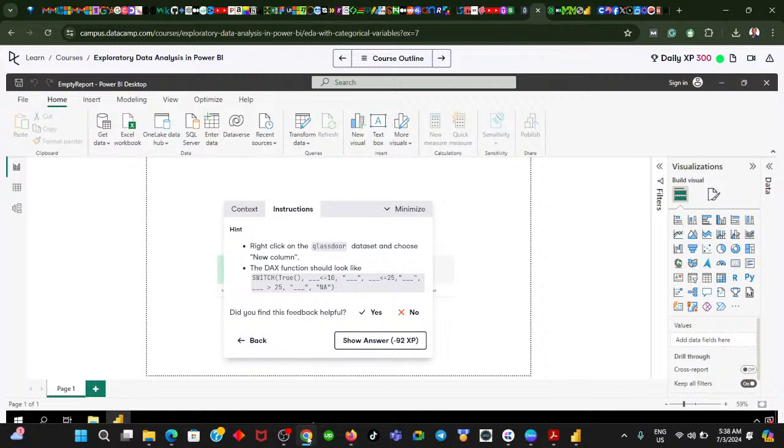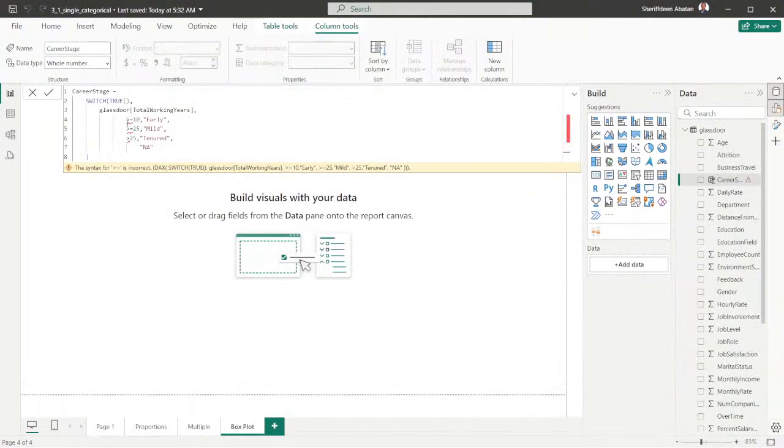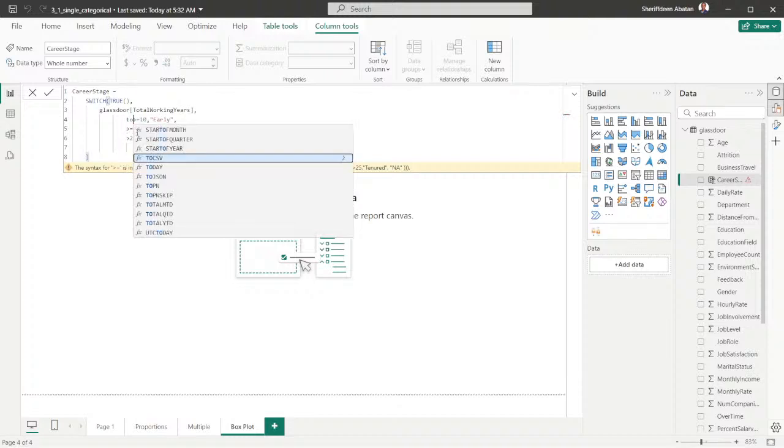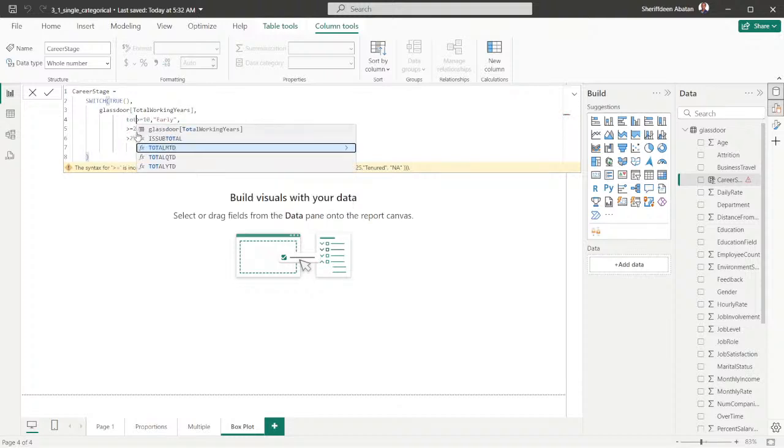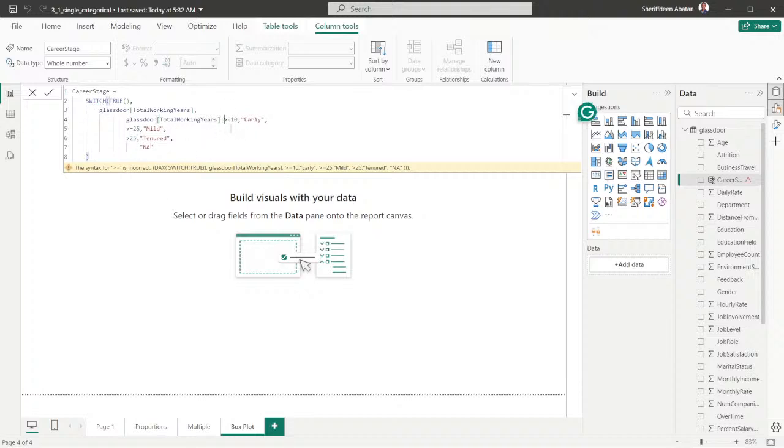I'm definitely missing my quotes. What am I missing here? Switch to glass door. Total working years. I think I'm missing this. Total working years less than or equal to 10. I'm definitely sure I'm missing that.